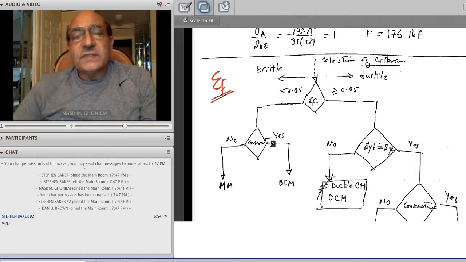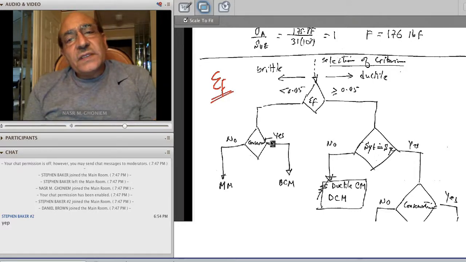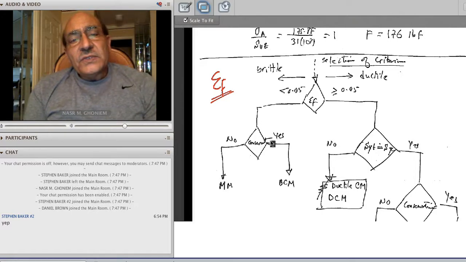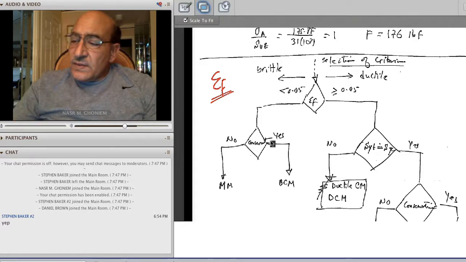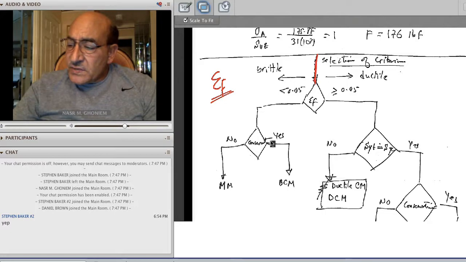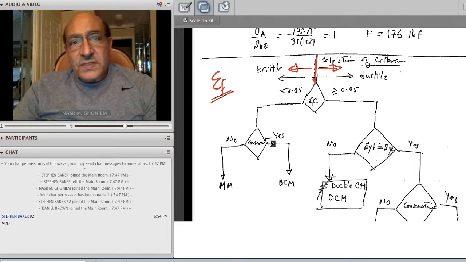So this is an important point, and the value tells you a lot about the material. For example, if you have a very good ductile steel, the epsilon F could be 60 or 70%. So it stretches a lot. It's like rubber before it fails. But if we have cast iron, the epsilon failure could be 2-3%. So roughly speaking, from a design perspective, we divide it. Less than 5% go this way, above 5% go this way.